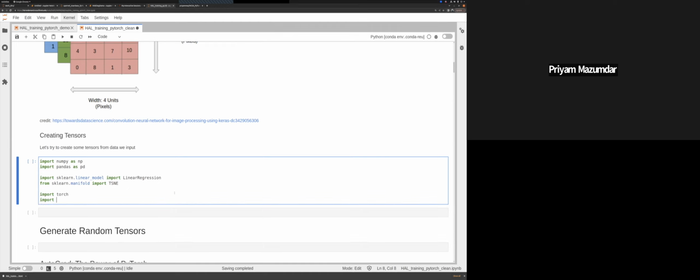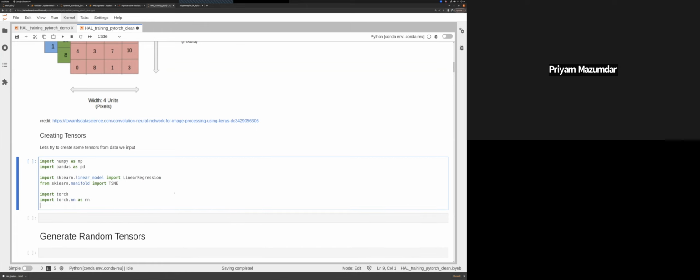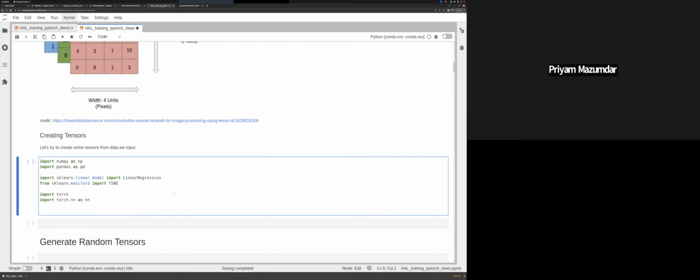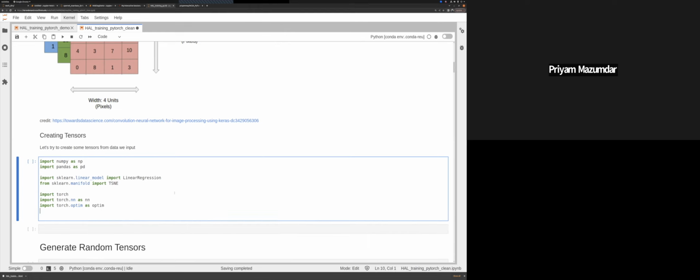We need torch.nn as nn, right? And torch.nn basically holds all the different modules that we need to work with the PyTorch layers, and this will all make sense soon enough. Next, we need to be able to optimize these functions that we set up. So import torch.optim as optim, right? So this gives us a survey of these different optimizers we can leverage.